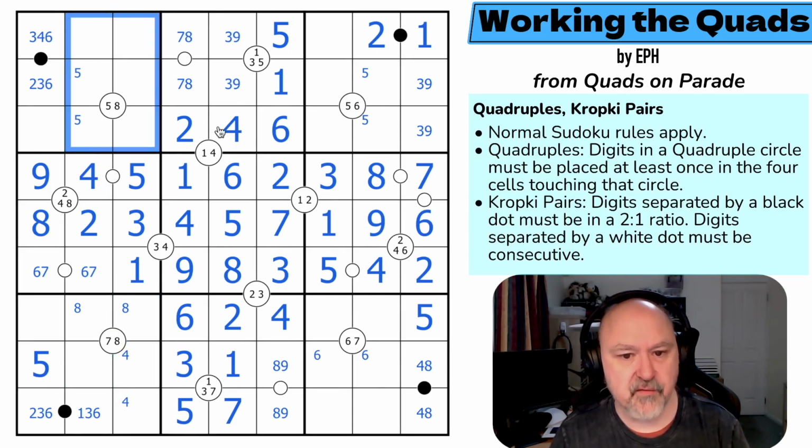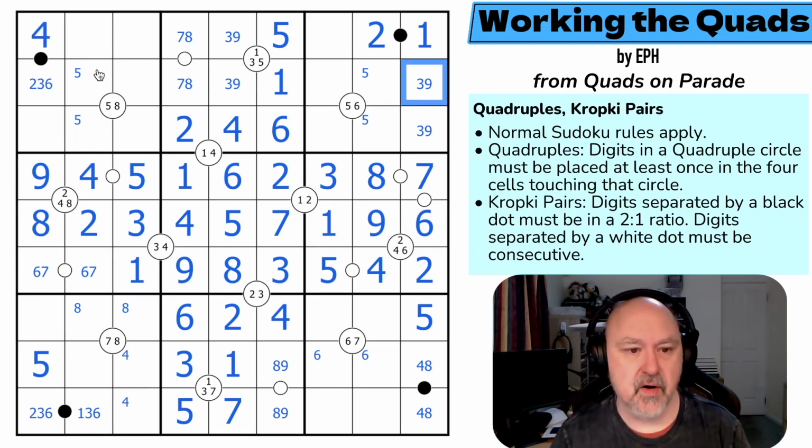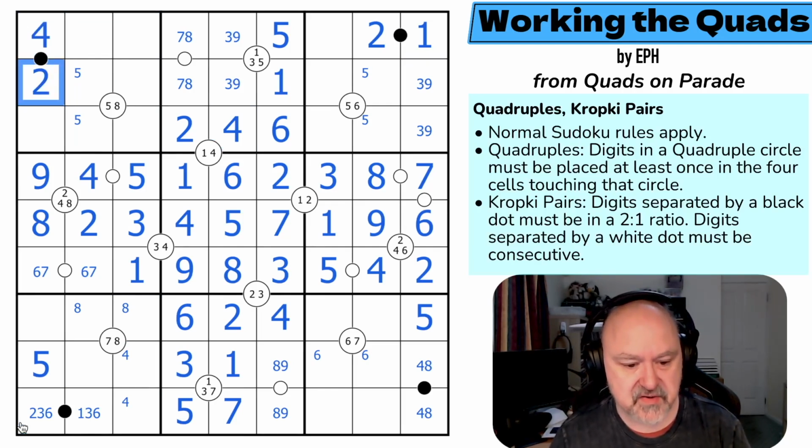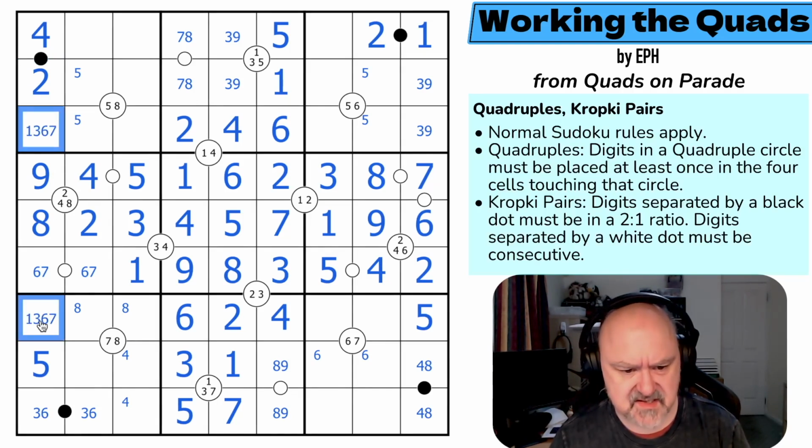So 4 is knocked out of all of those, and that 4 knocks 4 out of there. There must be a 4 on here. This is 4, and this is 2. That looks down saying that's not the 2, so this is not the 1. This is 3, 6. Now the 4, 2... Less powerful than I thought. What's missing in this column? 1, 3, 6, and 7. So these are 1, 3, 6, and 7.